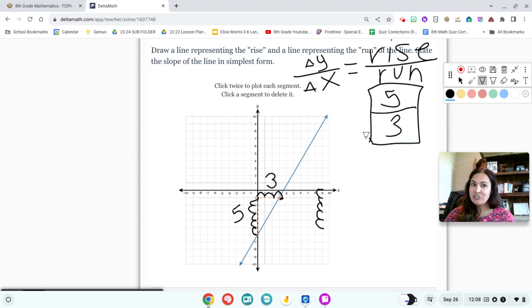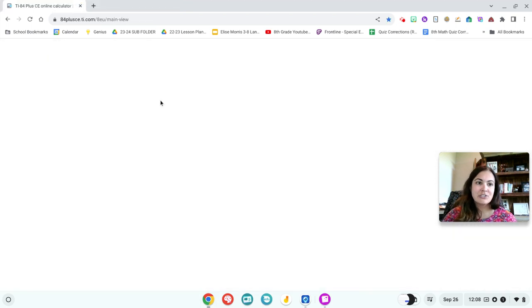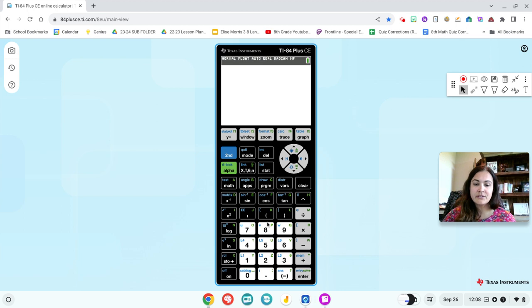We like fractions, but if you can simplify it, we want to simplify it. Okay, this one cannot simplify because 5 and 3, there's nothing that they both divide by. So we're done here. If you want to check it, you can go to your calculator and do 5 divided by 3. It always gives you a decimal, but you can go to math, enter, enter. And oh, it gave me 5/3. That means it was already simplified. There was nothing I could do.